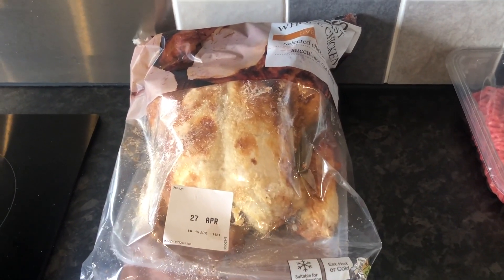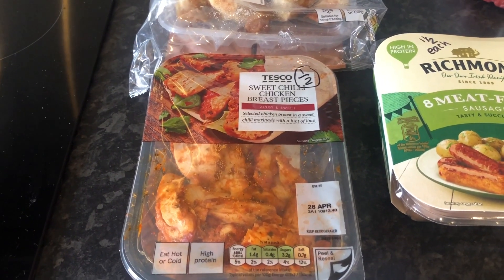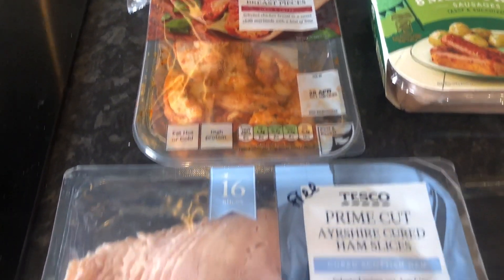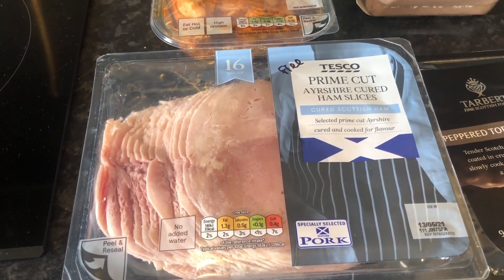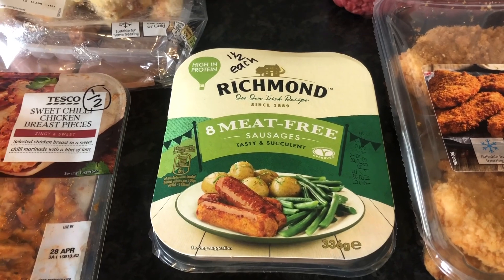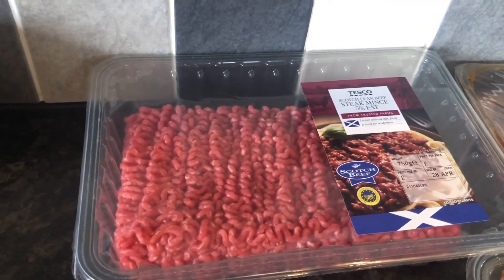So there's a cooked chicken there. That will be free as long as we remove all of the skin. Some sweet chilli chicken breast pieces — this was supposed to be uncooked chicken for the barbecue, but never mind, I will eat it this week for lunches. That's half a sin for the pack. Some Tesco prawn cut Ayrshire cured ham, that is free on the plan, as will be the topside of beef as well. I've got some Richmond meat-free sausages, one and a half sins each for those — really enjoy those. I'll have some of those for my lunch or breakfast today.